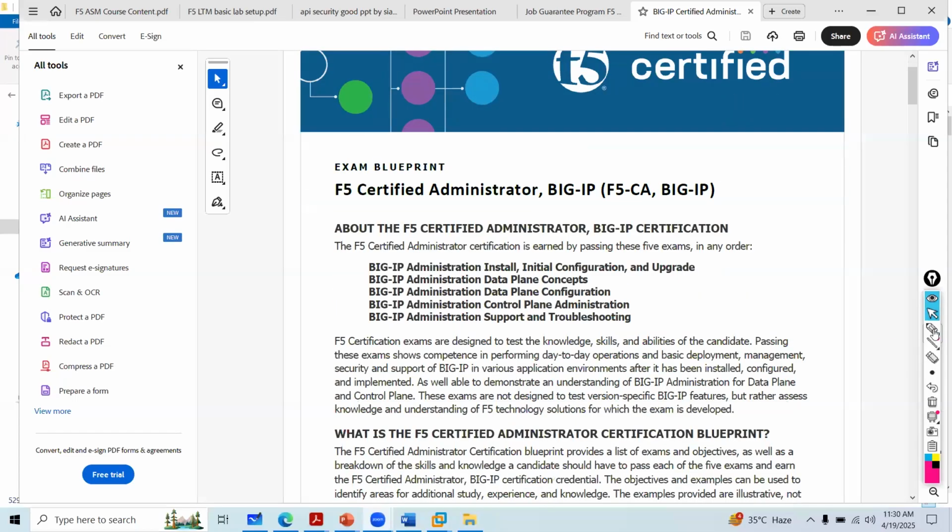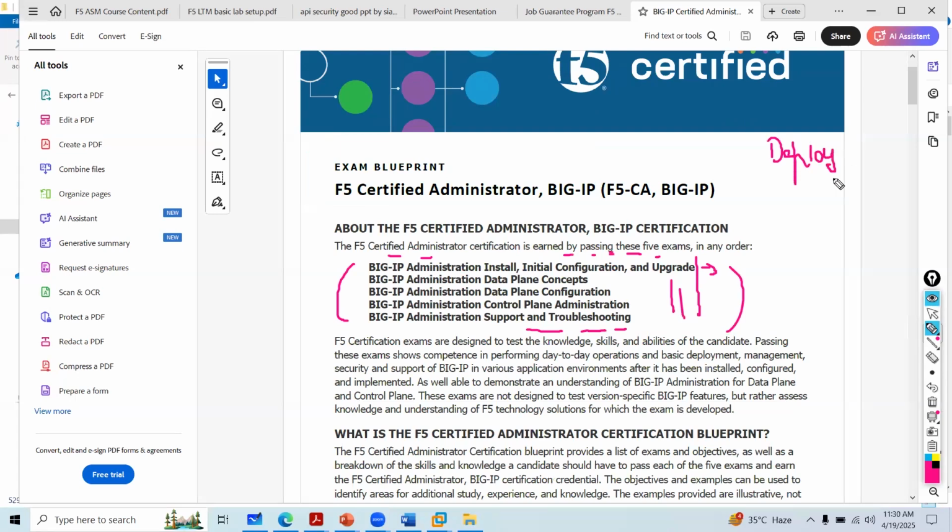So here is your content. The BIG-IP Certified Admin would be earned by passing 5 exams. Previously one exam consisted of all this plus more. Here it is more than that. They have segregated your data plane, control plane, and troubleshooting into 5 modules where you can deploy.